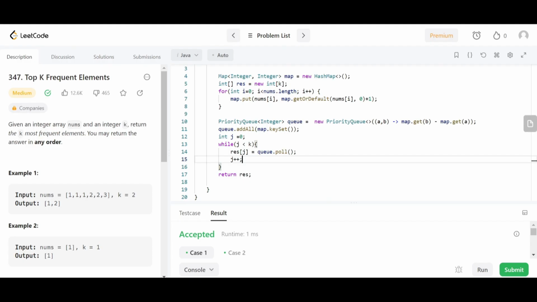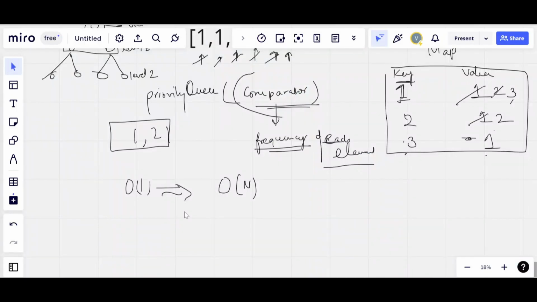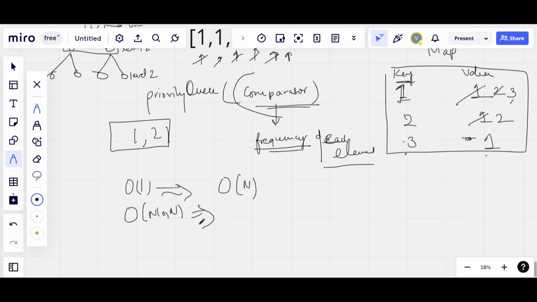The next is the priority queue that we are maintaining. We are adding all the keys of the map inside the priority queue, so that will take almost order of n log n.